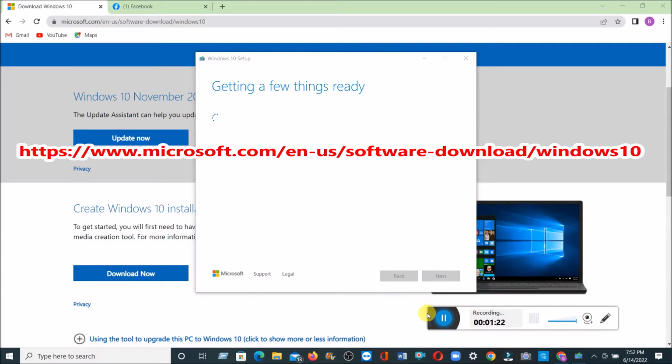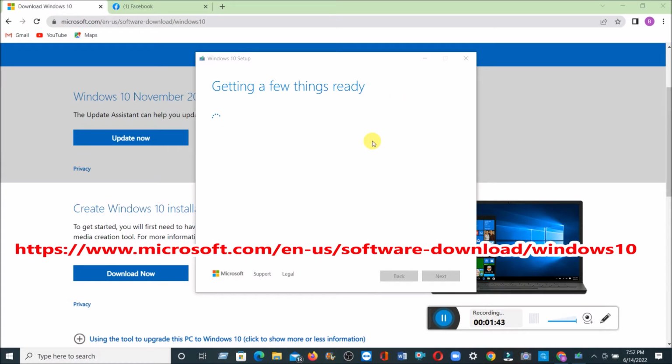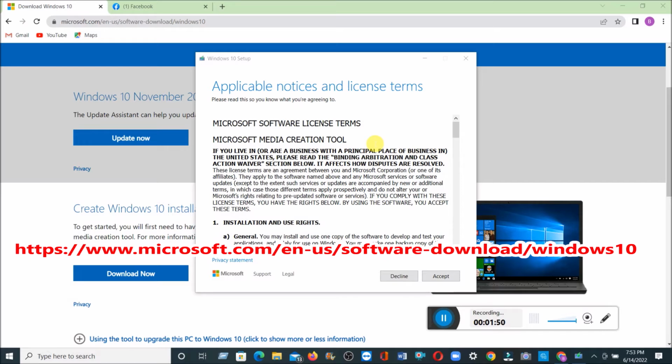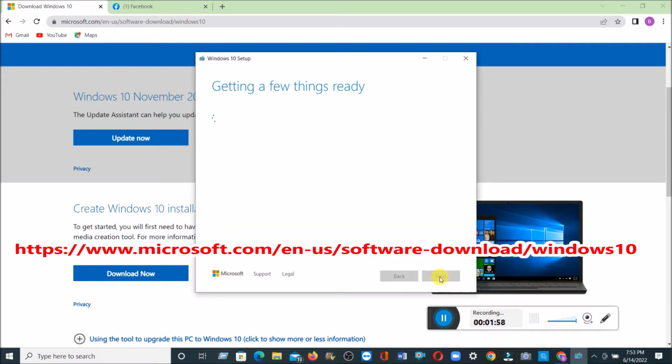Then getting a few things ready. Now we have to wait. Now this page is coming. Now we have to click accept. And wait, let me see.